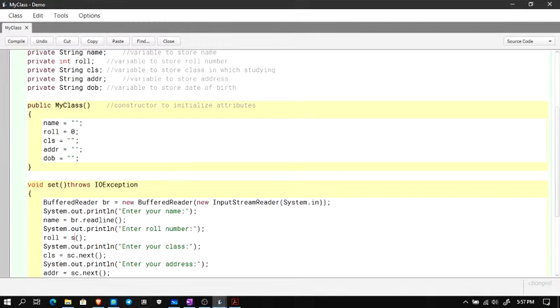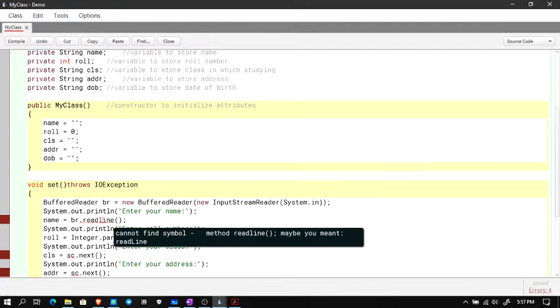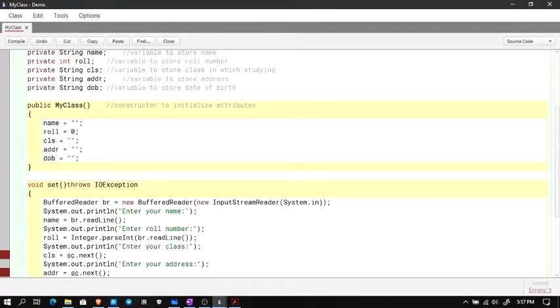For integer we have, then for this we'll have br.readLine.